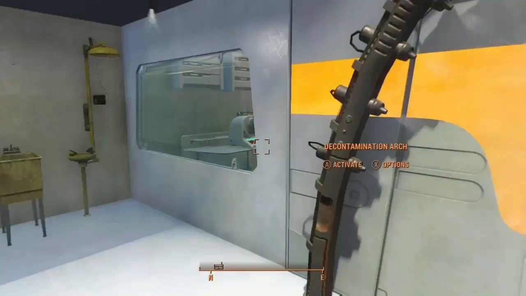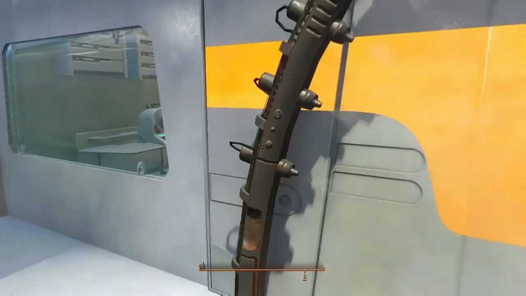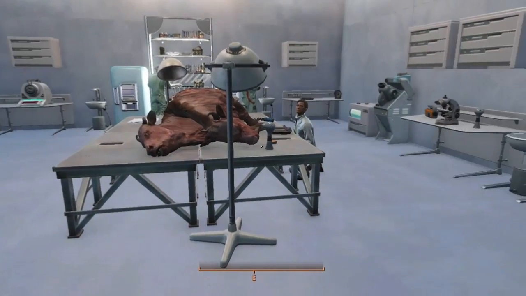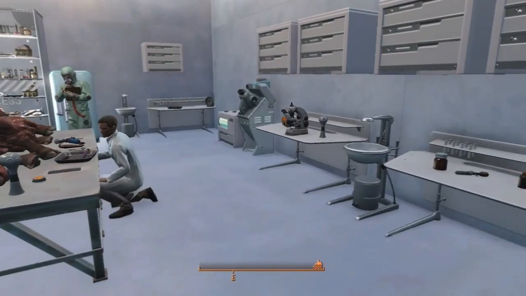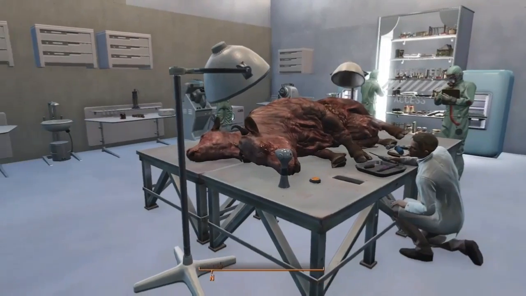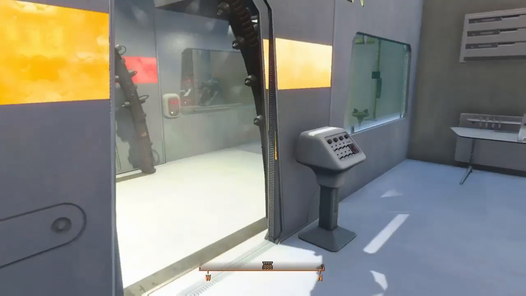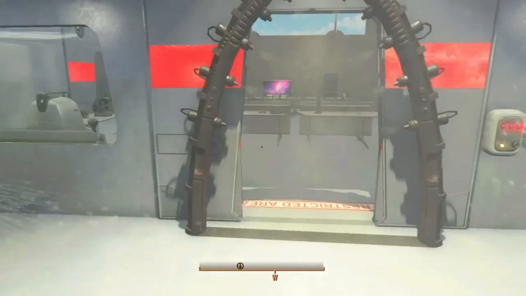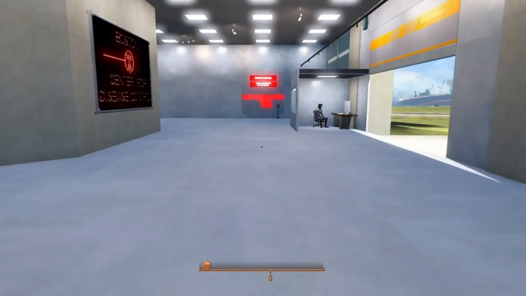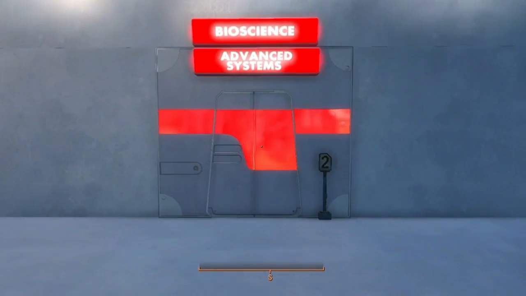This is the decontamination area where it's chemical washes and sprayers from the ceilings and the decontamination arches. And here's where they do a lot of their biological research. Right now he's working on a dead cow. Which I thought was probably appropriate. If you're going to have a CDC, they've got to be working on some type of biological creatures or whatever.